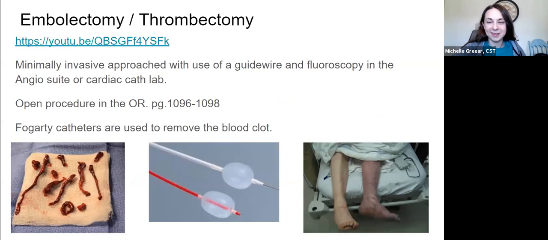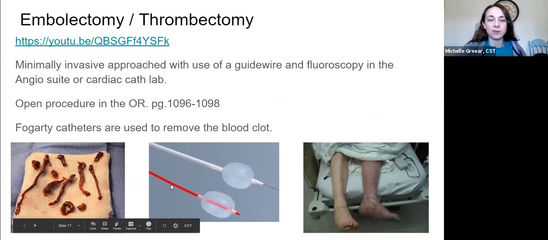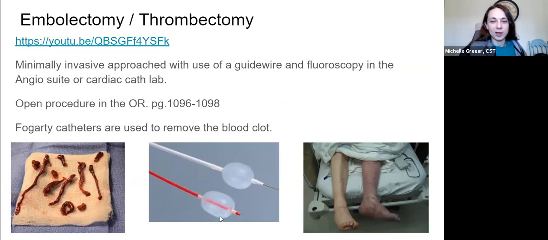So know what an embolus is, know what a thrombus is. I'm not going to go over the difference between those. You should 100% know the difference because I went over it a lot. So these pictures, this is how we're going to remove it. Again, we're going to use these Fogarty catheters to remove it. It's got to be 2 centimeters longer, like I said. So it's got to get all the way to that clot, so then we can blow up that balloon and pull it out with the catheter.